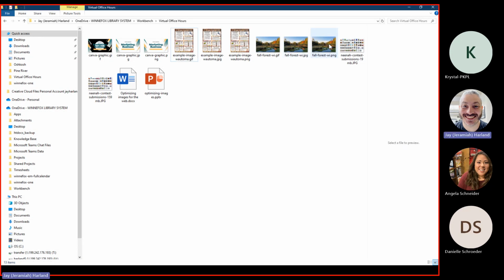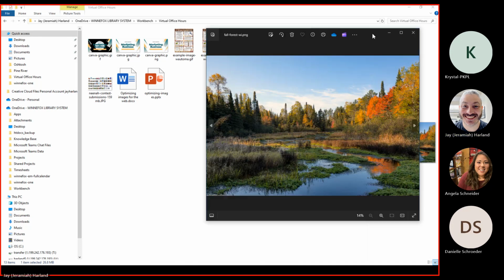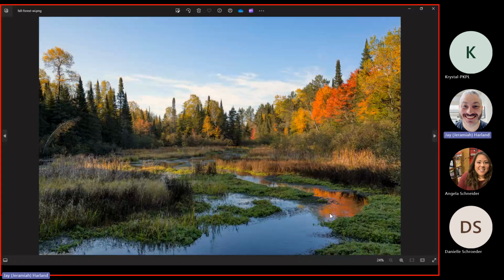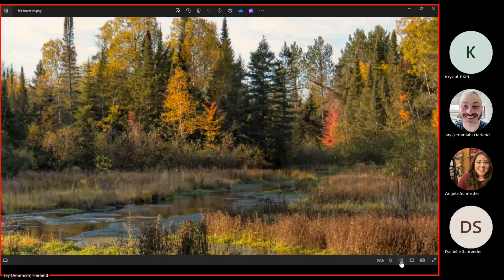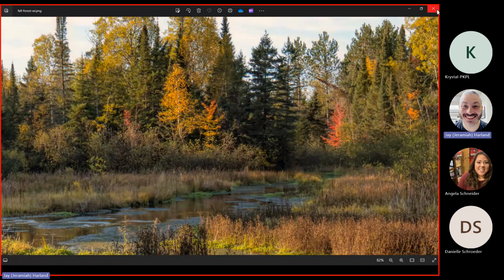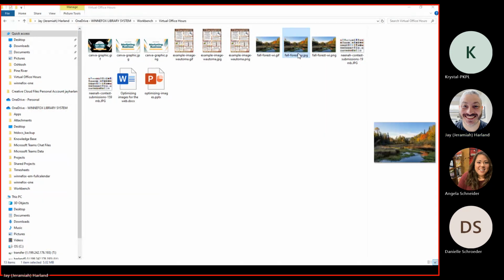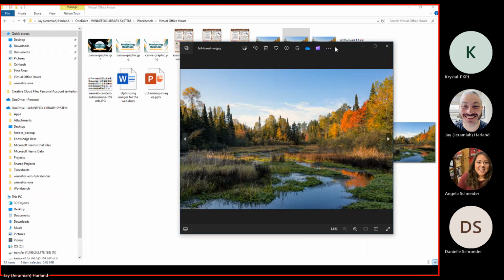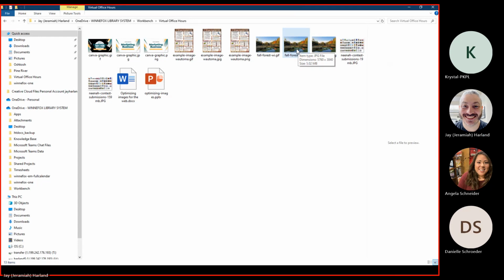Another example, this fall forest Wisconsin picture, is almost 30 megabytes, full color. It's just a massive image containing a ton of information. The JPEG version, much, much smaller, 5 megabytes, but still massive in terms of resolution, almost 6,000 pixels.